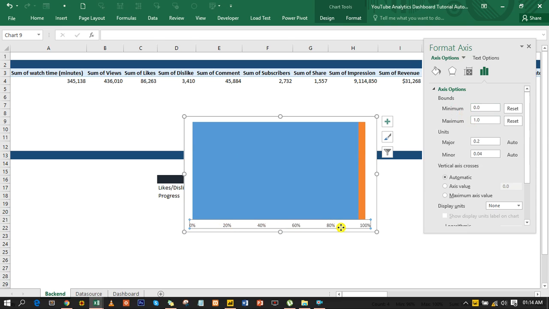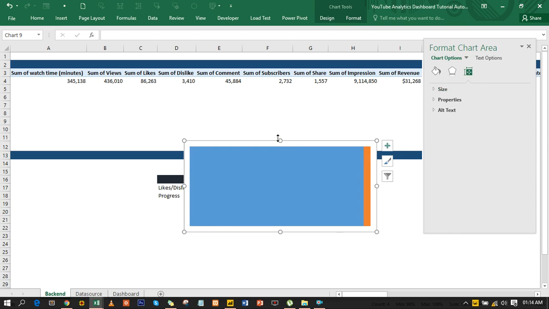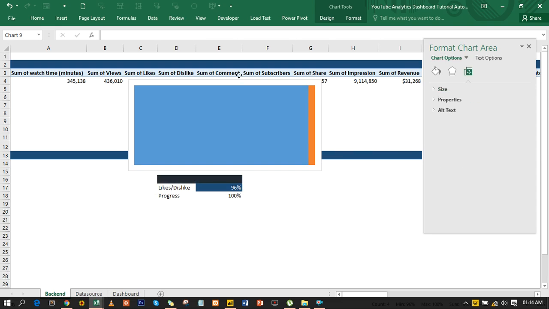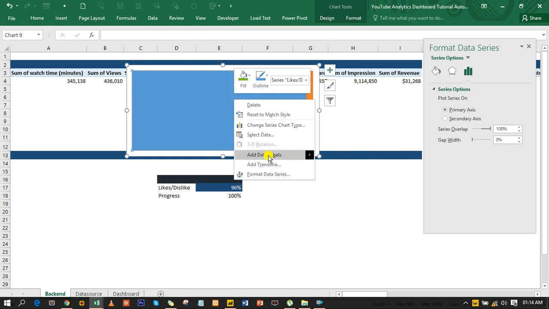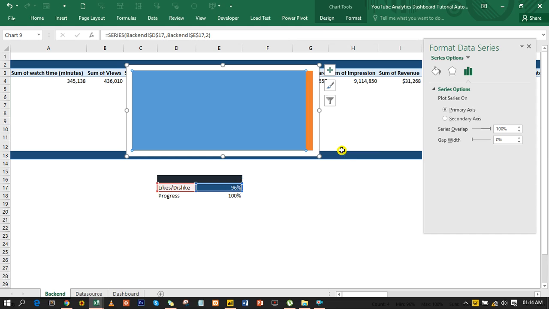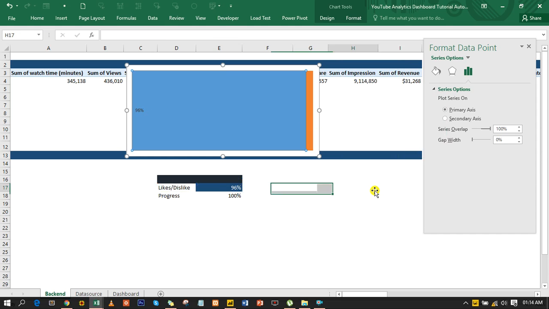So now I can actually get this off again because I don't really need it. So I'm gonna make it smaller and shift it up as well a little bit. So now what I need to do right now is to have the data label right here. So now I'm gonna push it in to be on inside base, so which is this, and it's gonna be inside base just like this. So in a jiffy I'm going to actually have to format it, but not really now. So this is what we need to do.